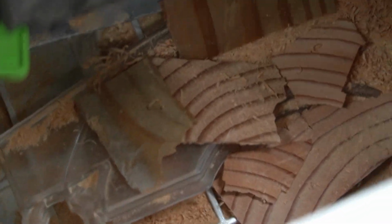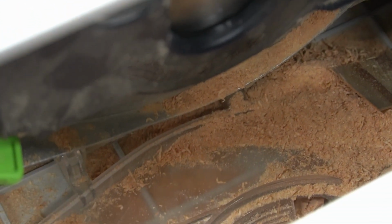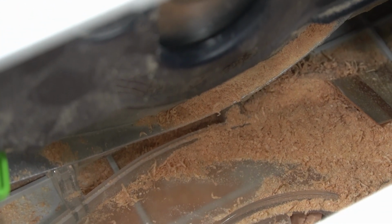There's a knob down here that you can twist, and there's a tray, if you can see it here. I opened that up and there was all kinds of wood dust and chips in there from previous cuts. When I had the blade in the lowest position, it was unable to turn, and so it said motor error. But what I noticed is when I raised the blade, it was running fine.